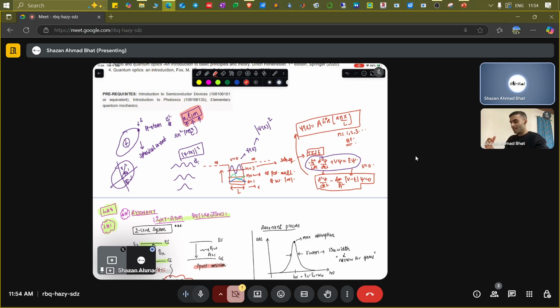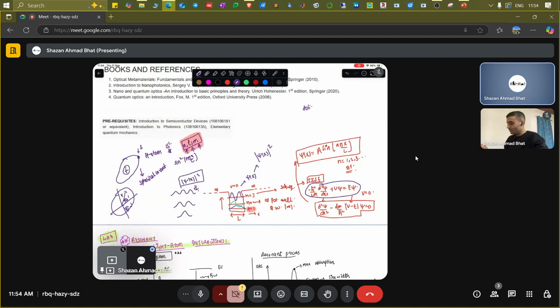And it's not as simple as that. I'm just trying to bring it down to a layman level so that you can understand where it comes from. But what I'm trying to say is the same role here: when you get this particular n in the quantum well, that is basically a quantum number. Similarly, if you talk about a solid, when you solve the Schrodinger equation for a solid, you get a band structure.